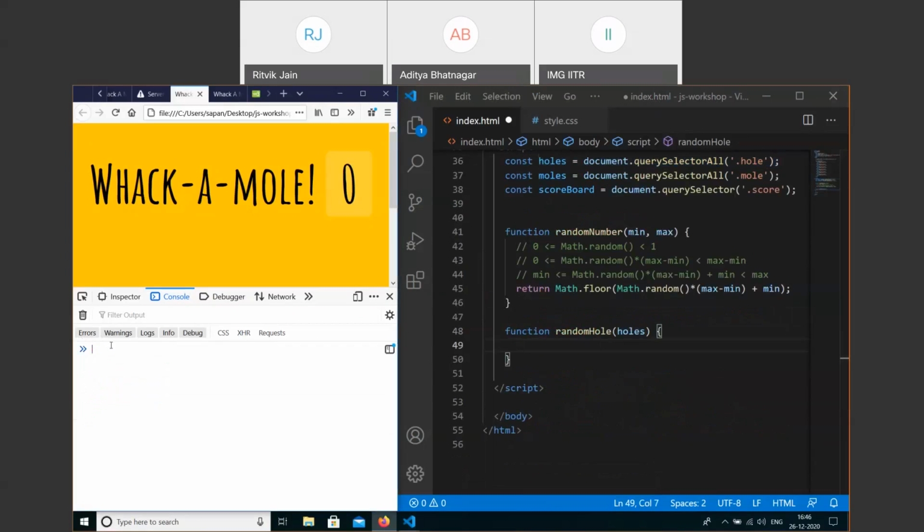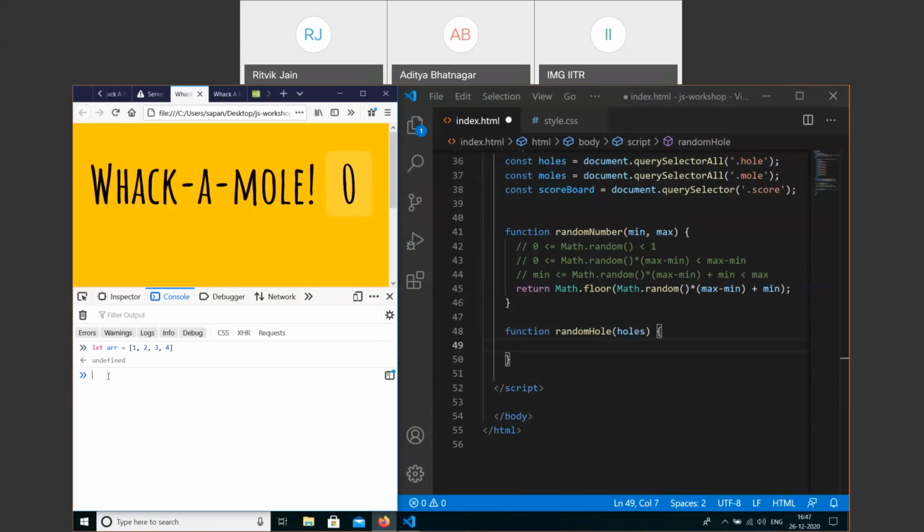For those of you who don't know what an index is, let's say we have an array of integers 1, 2, 3, 4. Every array is basically a collection of objects. For every array, let's say the length of the array is L. All the elements of the array are numbered from 0 to L minus 1, and this number is called the index of that element.